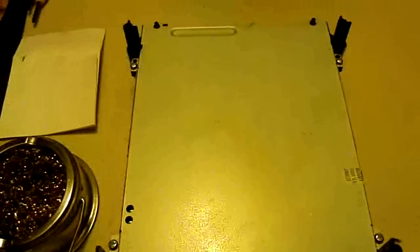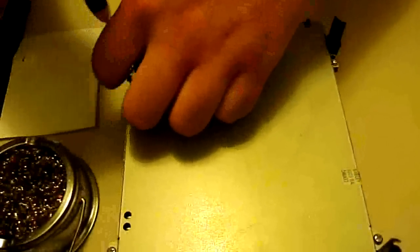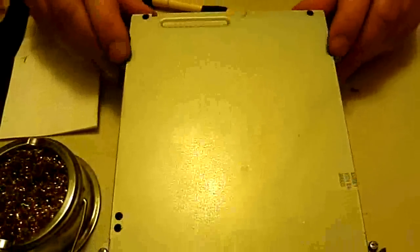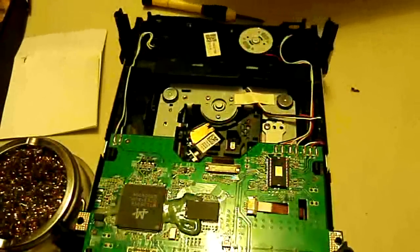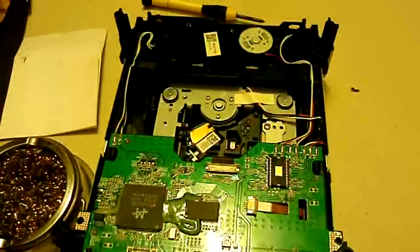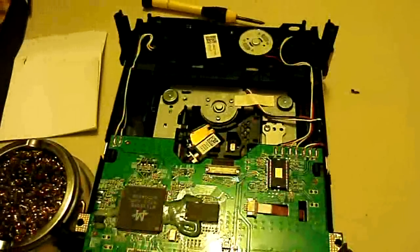Alright, so to get started here, let's go ahead and take this case off. Unscrew these 4 screws. Slide this case off. Be careful with the screws, and maybe put them in something with 4 sides so that it won't roll away and get lost. You can even maybe put them in this, because that's kind of got 4 sides.